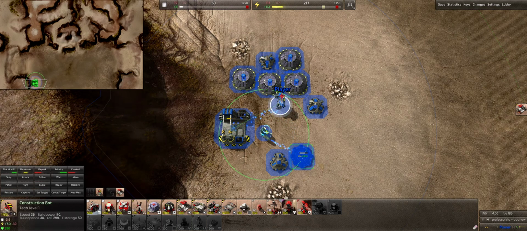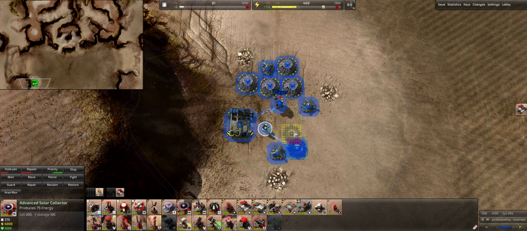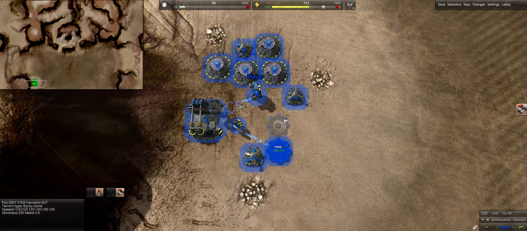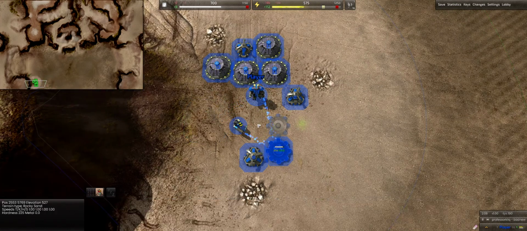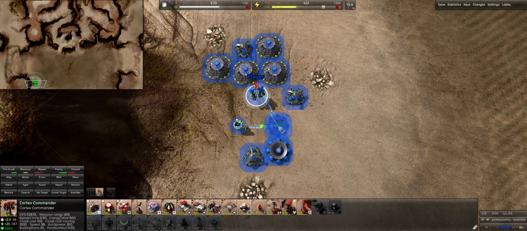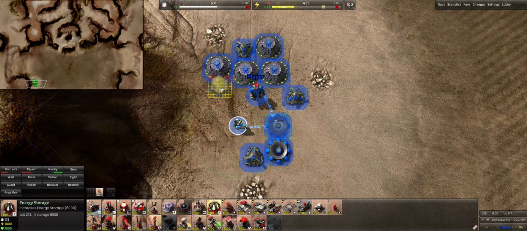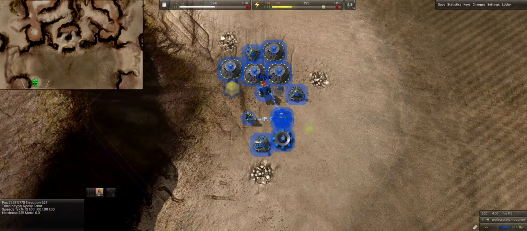Right, now we're gonna do this and scrap the lab. After this solar finishes, we're gonna make another solar. Commander is going to be our nano for now. And after this finishes, we want to go ahead and make an energy storage, and after that we want to make a nano.